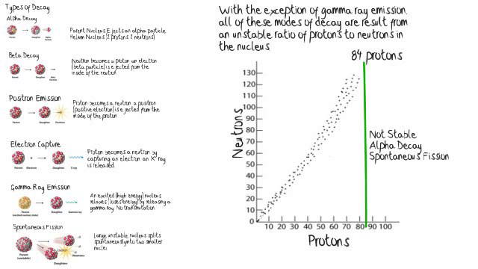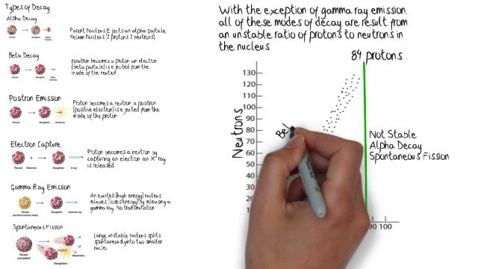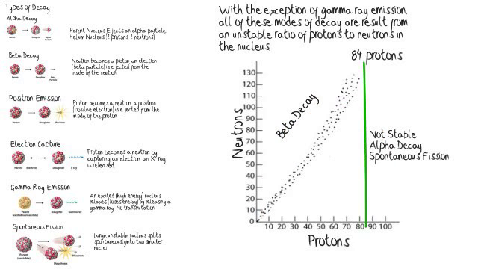So, if you had a nucleus with 88 protons, it's going to undergo either alpha decay or spontaneous fission. Most commonly, alpha decay because spontaneous fission is rare. So it will undergo that type of decay.